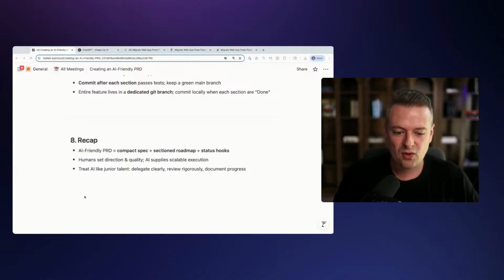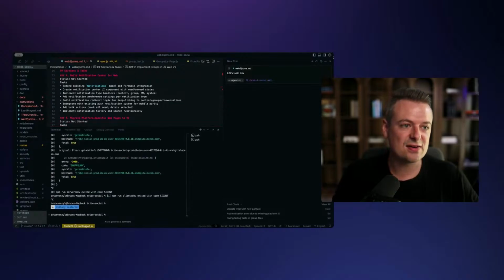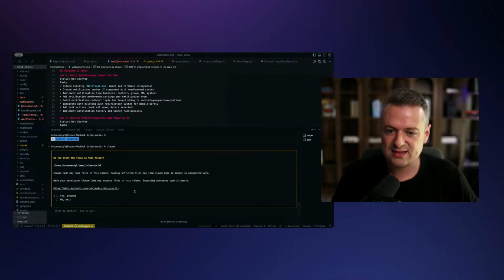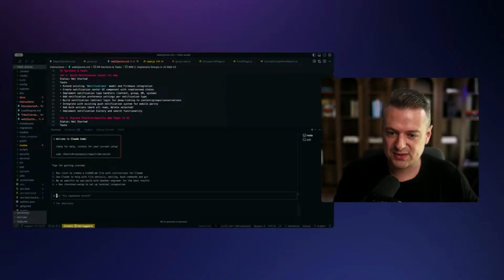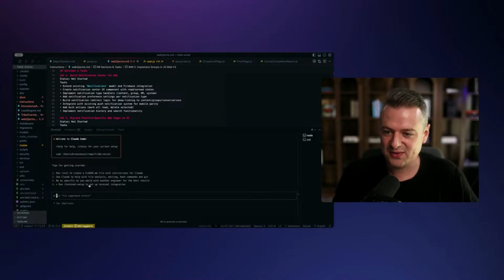I do want to show one little bonus thing, which I've been experimenting with, which is Claude Code. I don't know if you guys are using this at all, but Claude Code, you can run it in any editor and you install it here. So I can get you guys a Claude Code Pro account if you want, but you just kick off a session like this, and we can say, yes, we trust that file. Now here's where it basically runs in the terminal. So if you love doing things in the terminal, this will be for you.